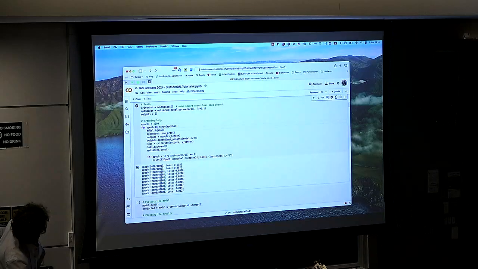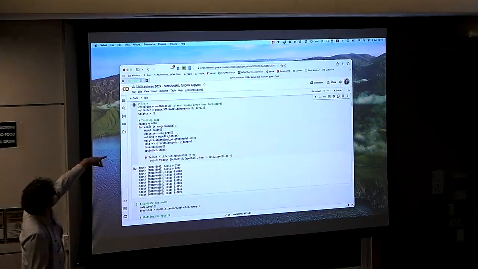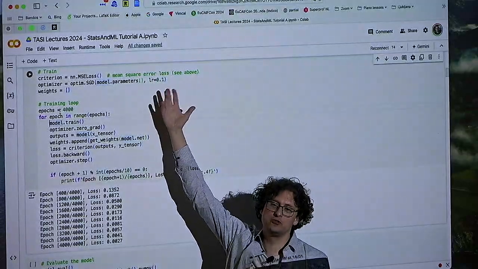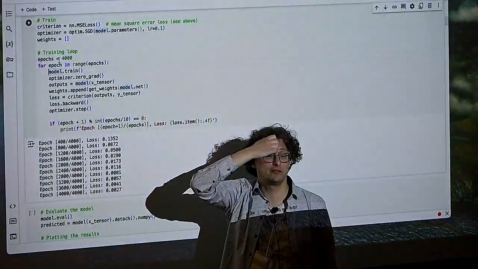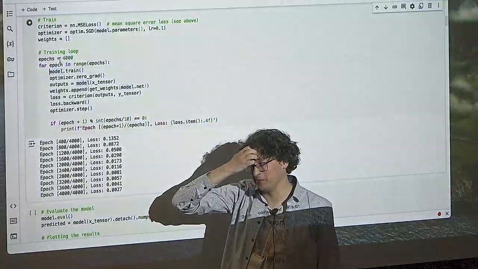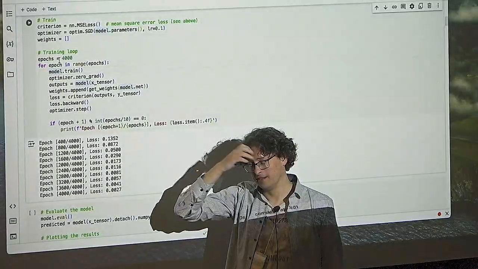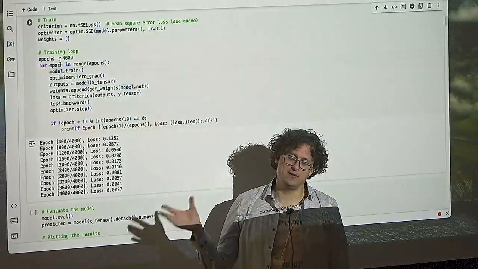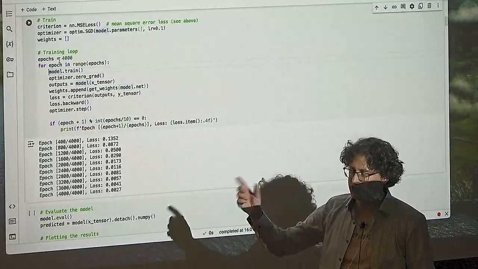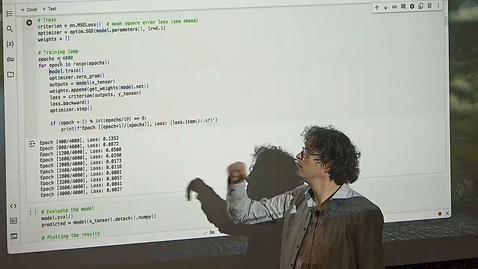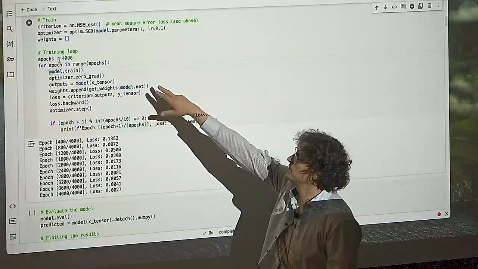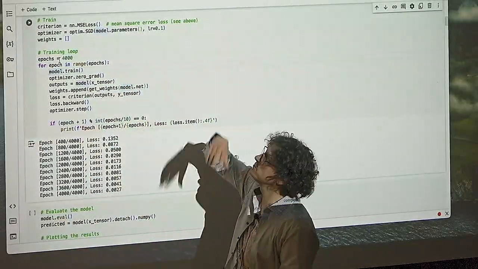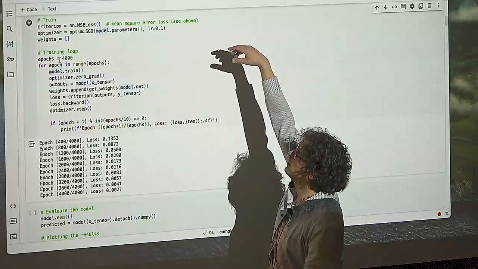So what you see here is the training loop. We have a stochastic gradient descent minimizer. Usually you wouldn't use that. Nowadays, I think the most popular minimizer is some version of Adam. These are optimizers that adaptively change the learning rate depending on the weights that you are looking at. But stochastic gradient descent does exactly what we discussed. It's a very simple algorithm and does its job.